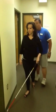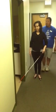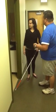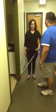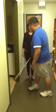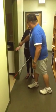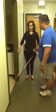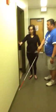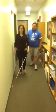Okay. So what did you just come up to? A doorway. Now, if it was dark in here, and you didn't really know the length of the doorway, you need to orientate yourself to where the doorway is once you leave it, because there's nothing to give you a reference. So you're going to take your hand and place it right on the doorway. Then you're going to keep moving till you find the other side, find it around, keep going. Yep, just like that. And just keep traveling on there.